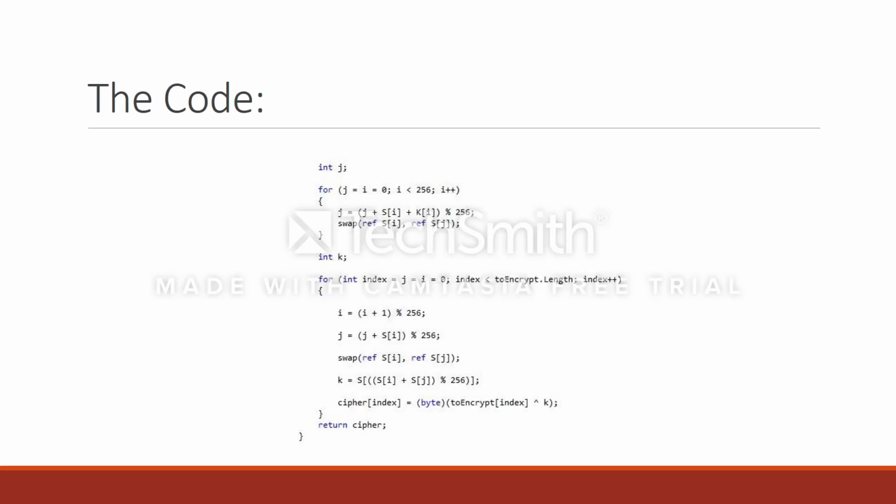Afterwards, we enter the portion of the code that builds our ciphertext, with another call to the swap function, followed by the XOR of some int K in our S array, with a bit in our plaintext cast to byte and placed into the ciphertext in order 0 to 255, after which we return our ciphertext array.